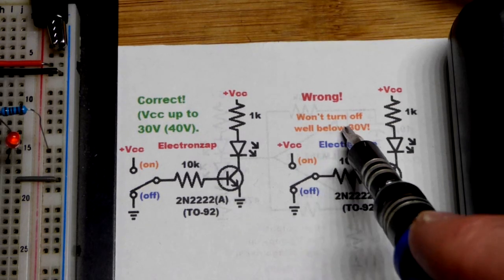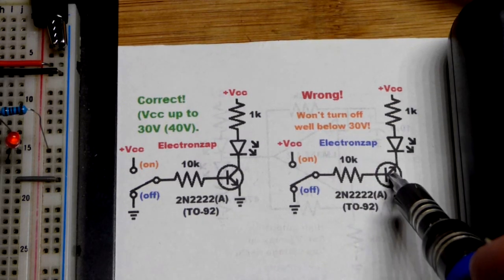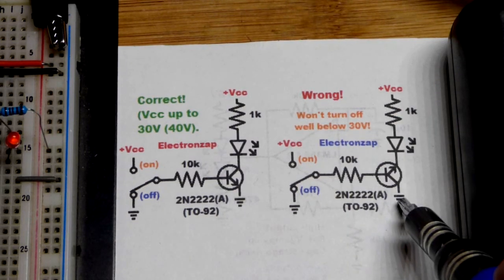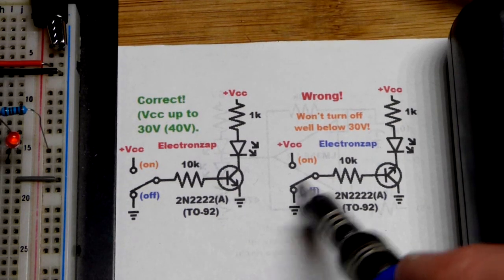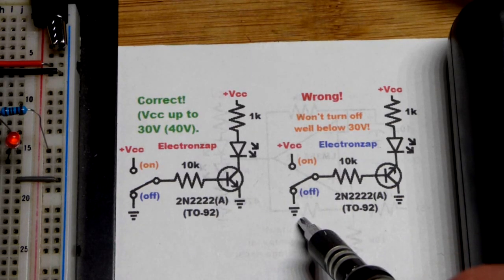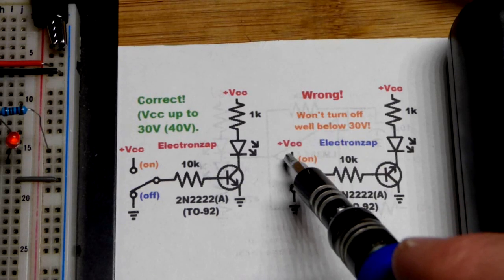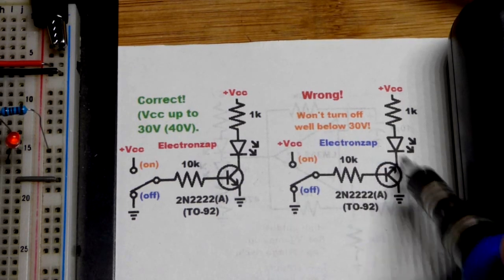But as we raise the voltage, and we'll see in this video, at 12 volts, all of a sudden the LED turns on, even though I have the jumper in the off position, which is to ground. I have to put it to the positive supply. We'll do 5 volts and above to get the transistor to turn on.